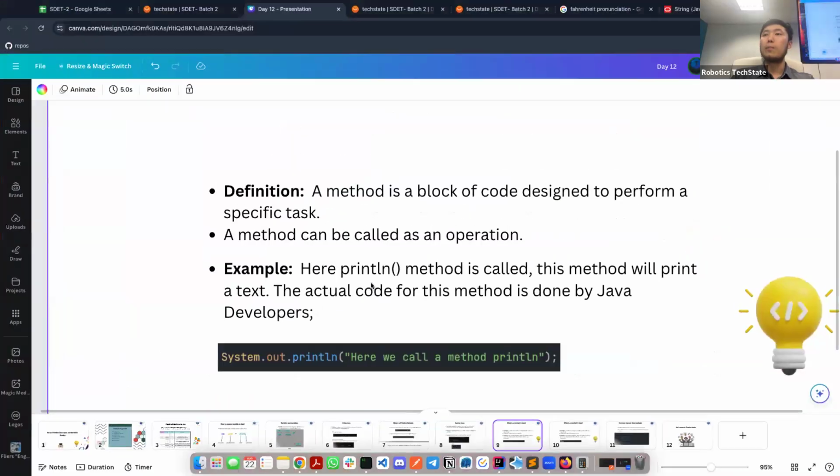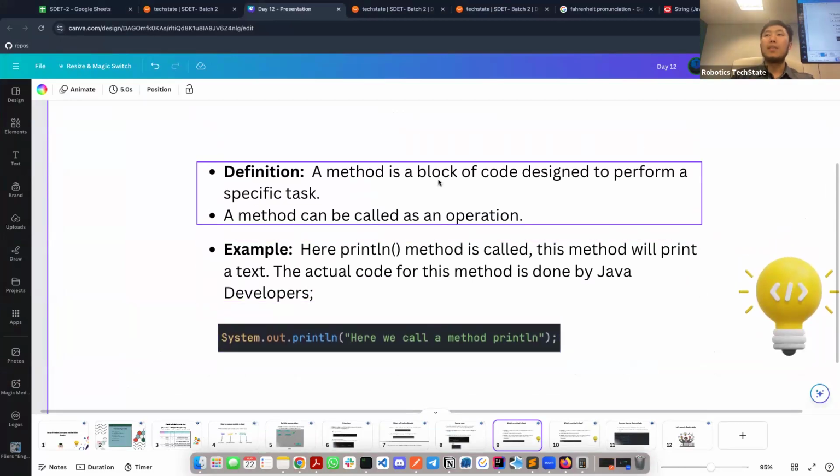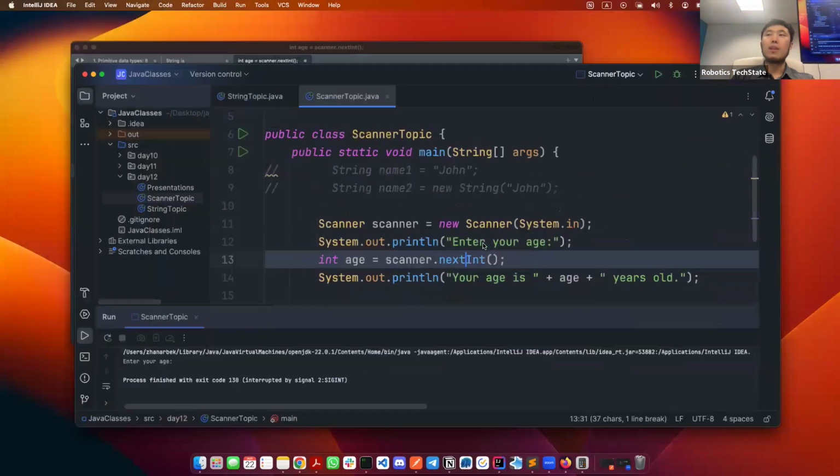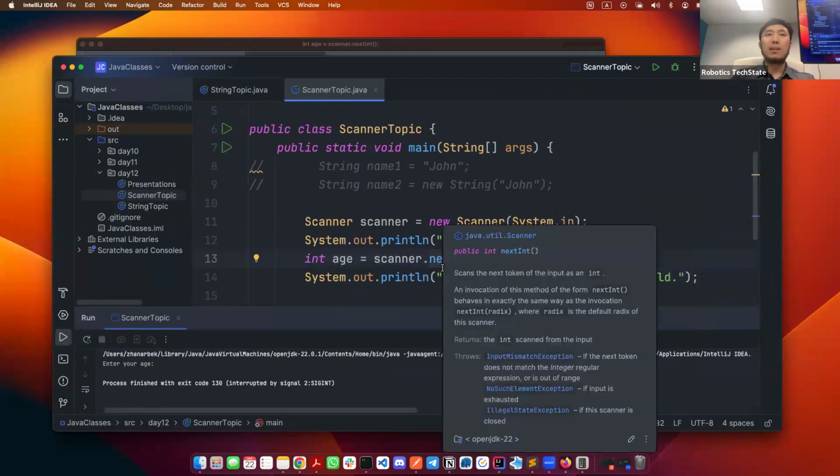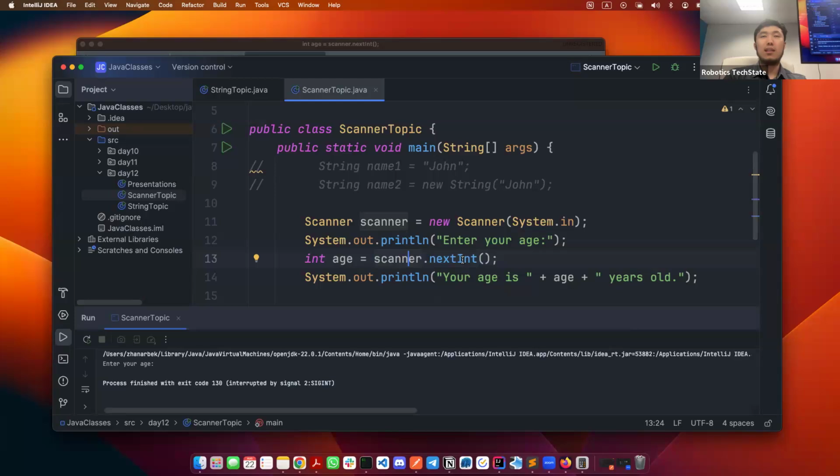So here, a method is a block of code designed to perform a specific task. It's a method and it's a block of code. There is a code behind this next int. We don't see it. It was created by Java developers for us.